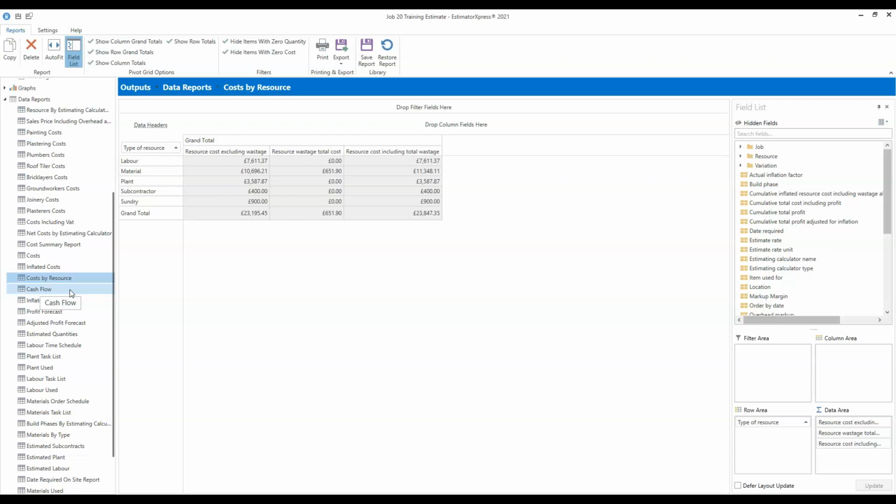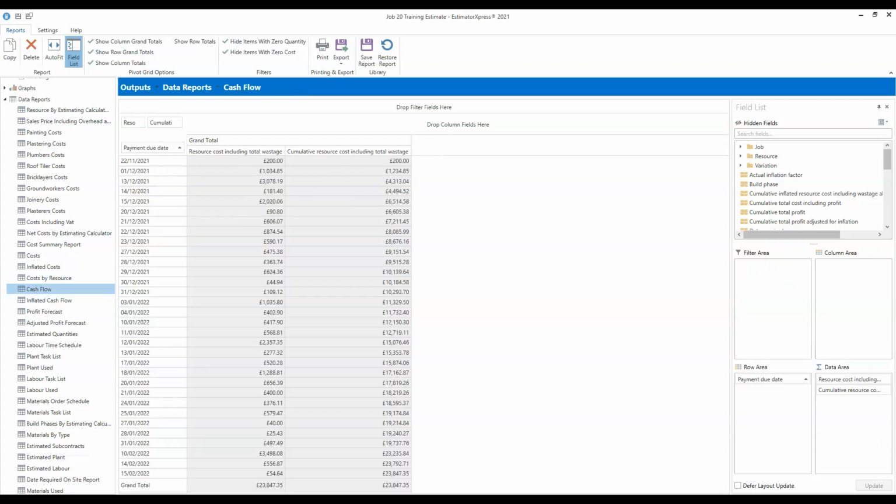Otherwise, the dates will all be a bit nonsensical. The cash flow report gives you hopefully a good idea of when you need cash in from your client to cover your outgoings. So your cash flow report can help you with scheduling payments from your client for the project.